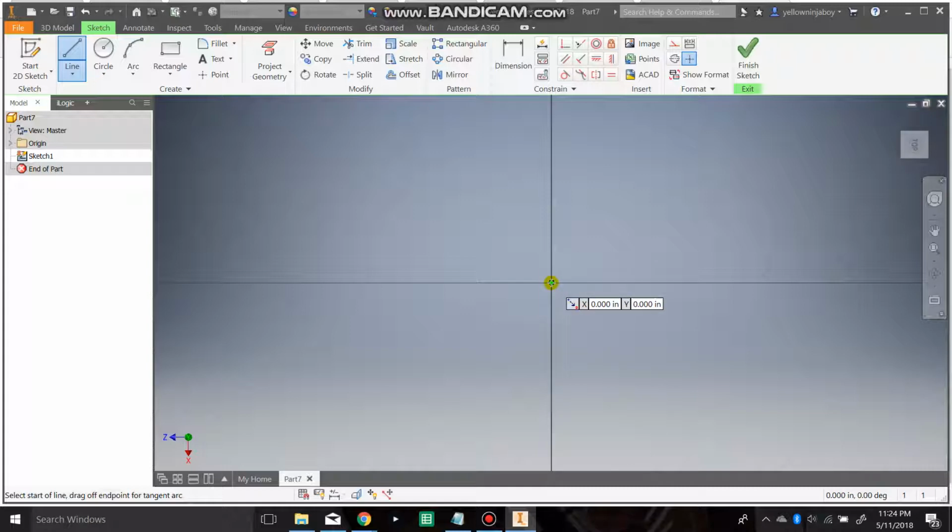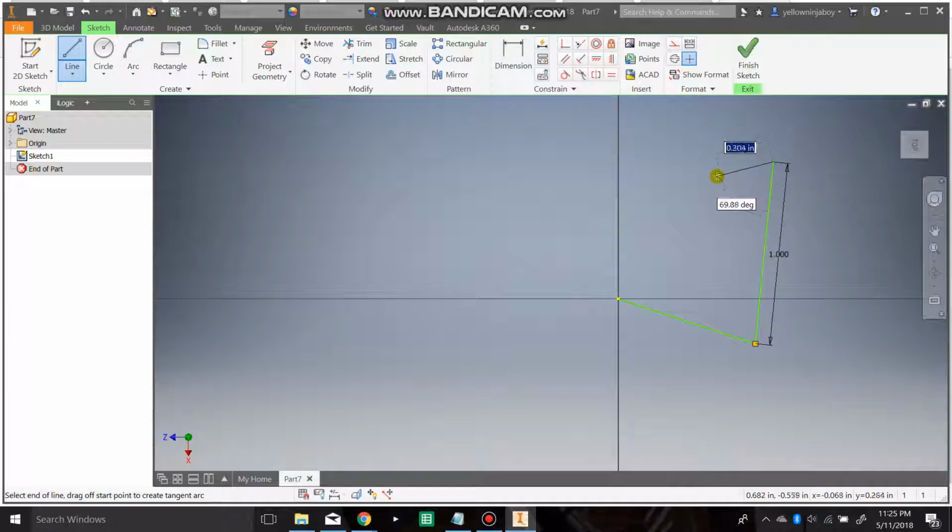Once you've clicked on the line, you're going to click at any point. Let's just click the origin point. We're going to click on that with a left click and pull it out as far as you want. It's going to show you the distance that you're going. Now, you can also change the distance you want the exact line to be, without having to pull it and just randomly guess. So let's just say we want to make it 1 inch. Click 1, click enter, and that will make a 1 inch line.